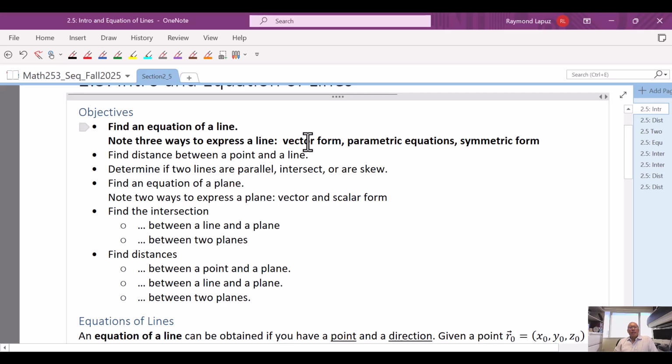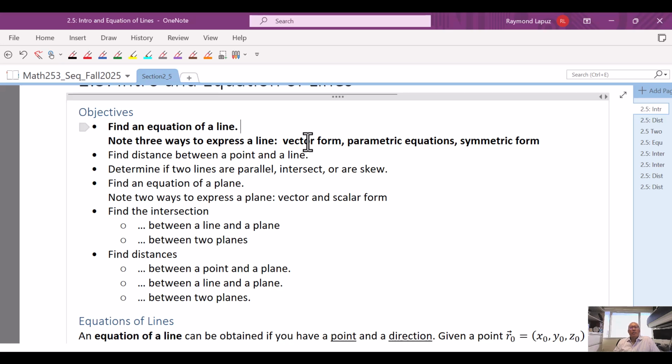Now when we think of a line, we think of a point and a slope, or 2 points, but generally when we come to finding an equation of a line, we think of a point and a slope. In 3 dimensions, the idea of a slope doesn't quite work anymore. The idea of a slope makes sense in 2 dimensions. When we talk about rise over run, the rise would be going vertically and the run would be going horizontally, and those are the 2 dimensions that we're talking about.